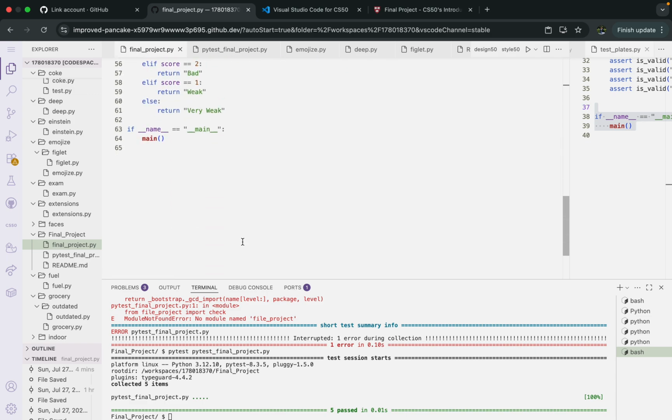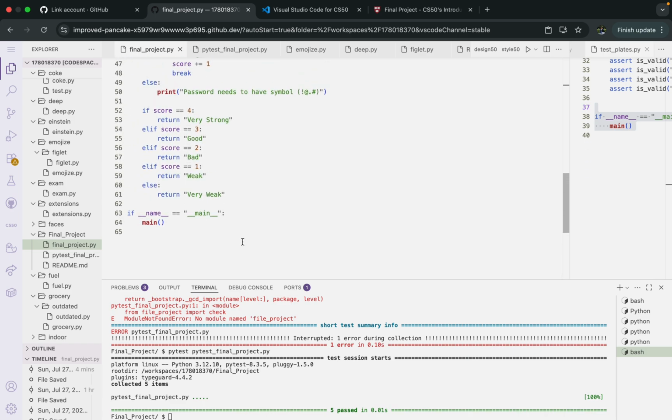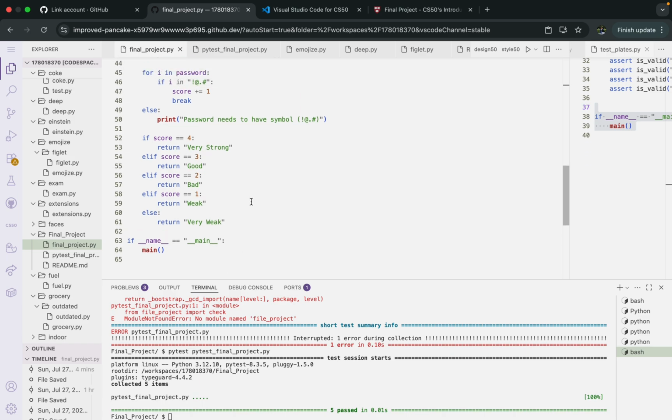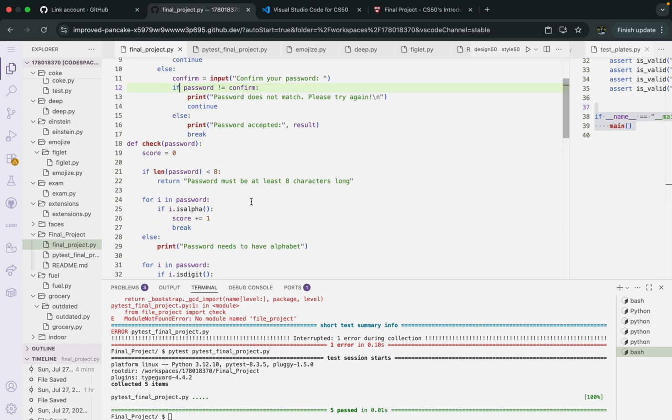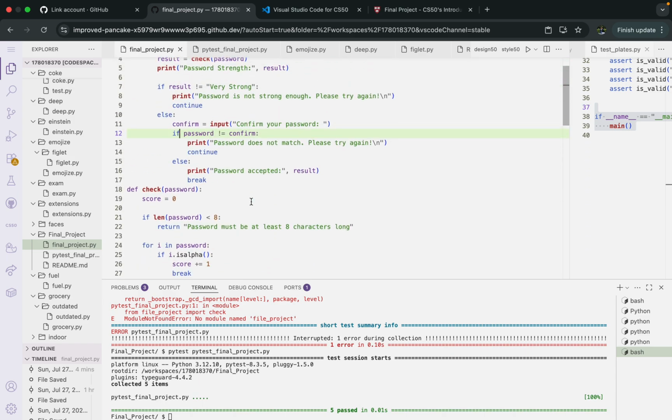The program runs a loop that prompts the user for a password, calls a check to evaluate the password, displays the strength and any missing rules, and asks for confirmation if the strength is very strong.